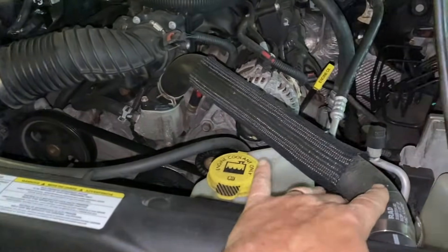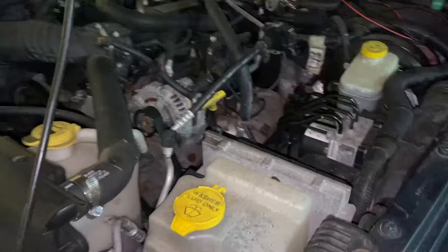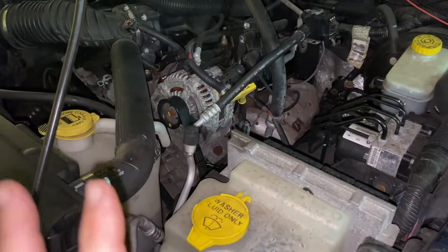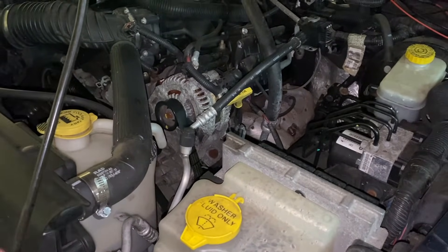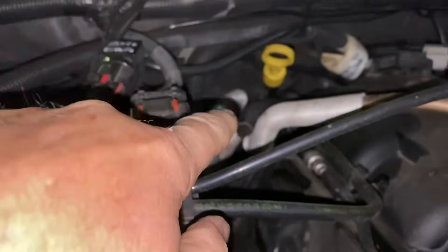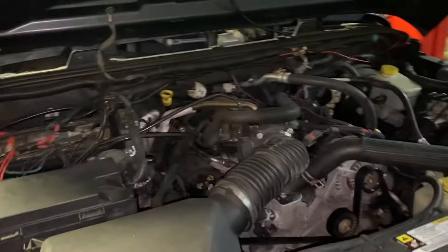Each car has its own procedure to bleed — sometimes they have a bleeder valve, sometimes you have to crack an air line. A telltale sign that you have air in the system and the car is overheating is that you put the heater on hot, and at idle you feel the temperature of the heat. If the heat is not hot, raise the RPM to about 2,000. When you raise the RPM to 2,000 and now it's starting to get hot, that's a telltale sign you have air in the system. As you're raising it, the water pump is working even faster and it's pushing the water through the lines — through the heater core lines in and out — and the engine is getting hotter and radiates a little bit more through there. So that's a telltale sign that you have air in the system.